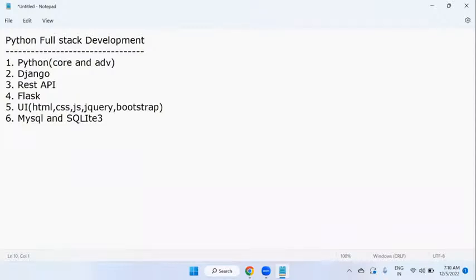For every subject we will send the PDF, core and advanced, Django, REST, Flask, everything we will send as PDF. So you won't have any problem while watching my video lectures, and in the context of practicing, you can follow my PDF document clearly. You will get the practical things, everything step by step I have included.